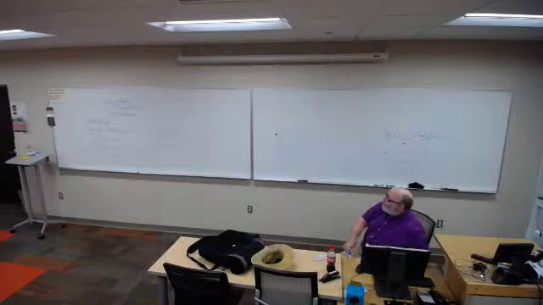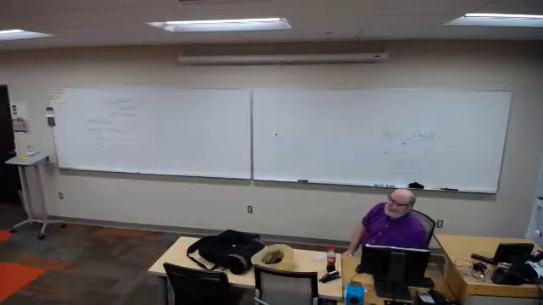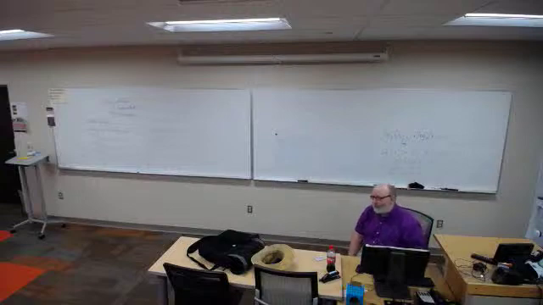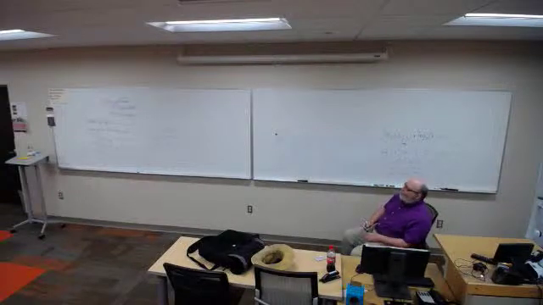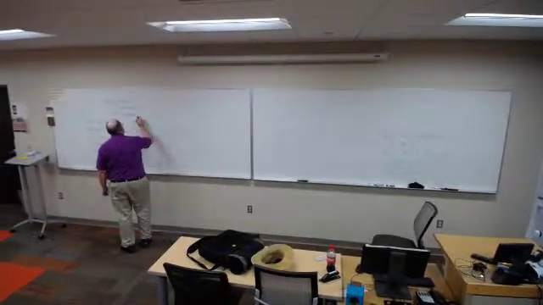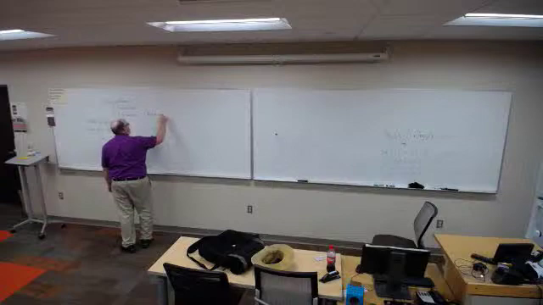We want to figure out the answers here. We want to find what X, Y, and Z are supposed to be in the situation. And we have to have a strategy, okay? If you just start combining things to see what happens, you'll be there all day long, and it won't get you anywhere. You have to think about what you're doing. You have to have a strategy. So what we're going to do is, first of all, start by talking about elimination. We're going to find a variable to eliminate twice.